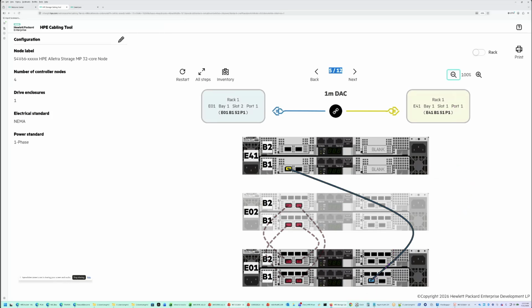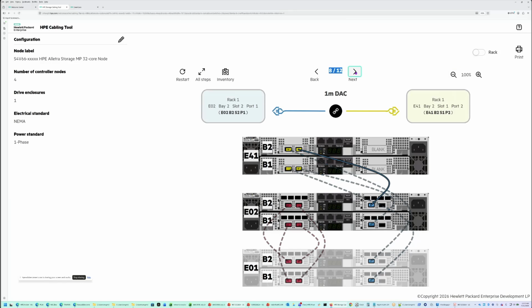You can see the blue to the yellow cable, 1 port to 1 port. So we have 4 cables connecting from the 4 controllers to the 4 ports in the E41. You can only use the first port, the first DP port.